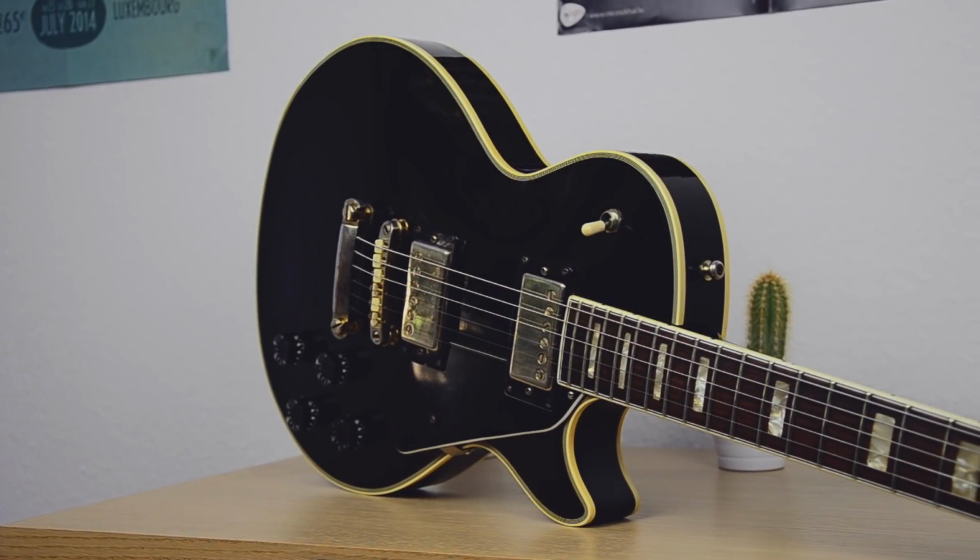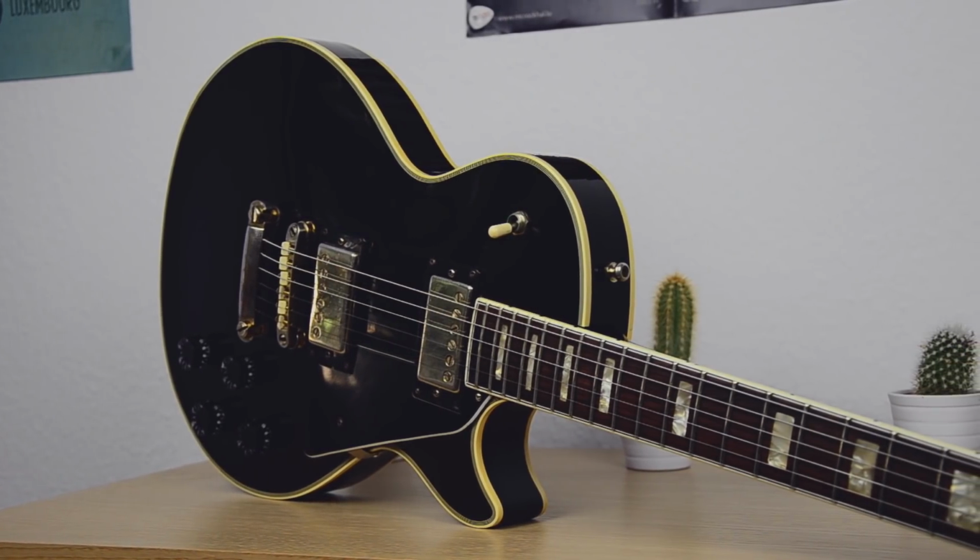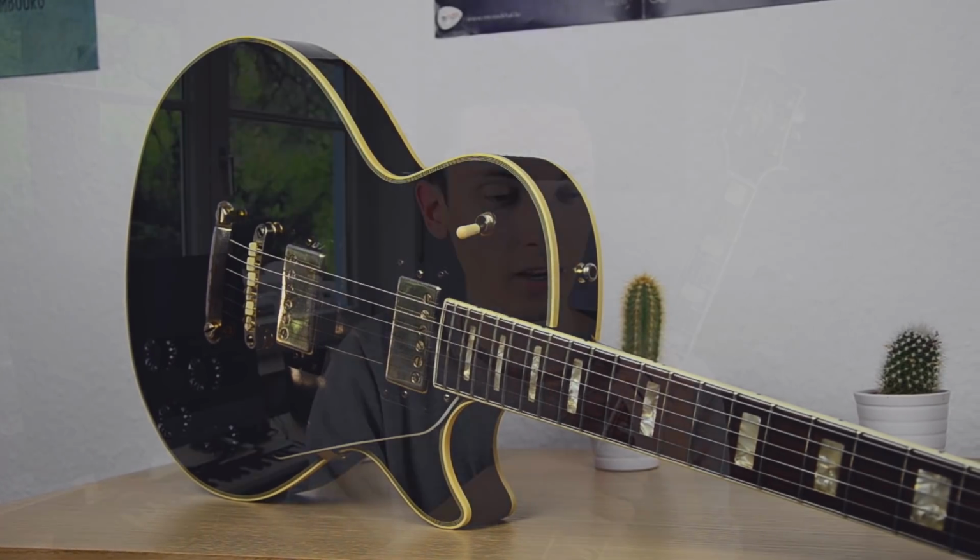I don't care that much, if you ask me, to be honest, because I wanted a Gibson Les Paul Custom since I was 14 years old, being a huge In Flames and Björn Gelotte fanboy. At the time, that guitar was completely out of reach, and it still is today. So I thought I would never fulfill that dream, because even if I could afford a 3,000 or 4,000 euro guitar, I could never justify buying one.